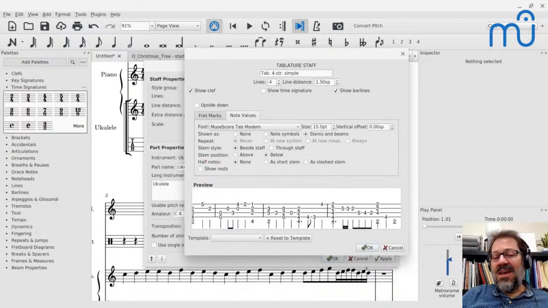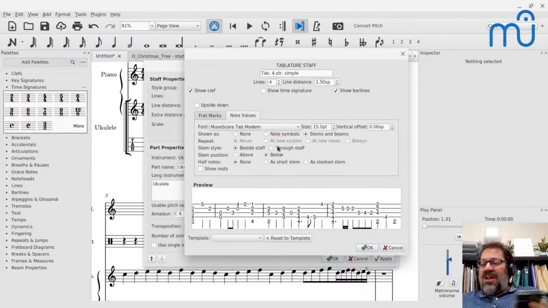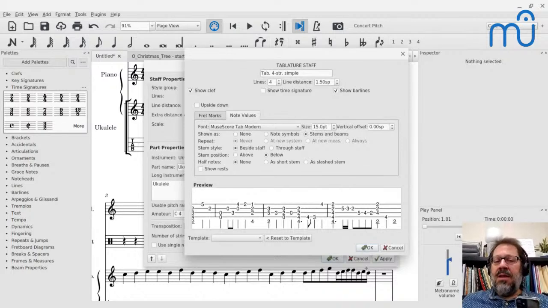So pretty much anything that a major publisher uses, we provide as an option in here. If there's anything used by a major publisher that's not in here, then it's probably in the symbols palette, and you could just add it manually. You shouldn't need a custom graphic. But if not, go ahead and post to the support forum and show the example from a published score. And if it's really not in the symbols palette, that's because it's missing from the SMuFL standard. Therefore, we need to get it added to that standard. And that standard is managed by a company in, I guess they're in Germany. I don't know where Steinberg is located, but probably Germany.